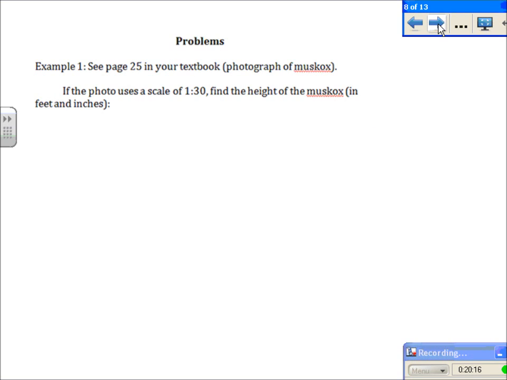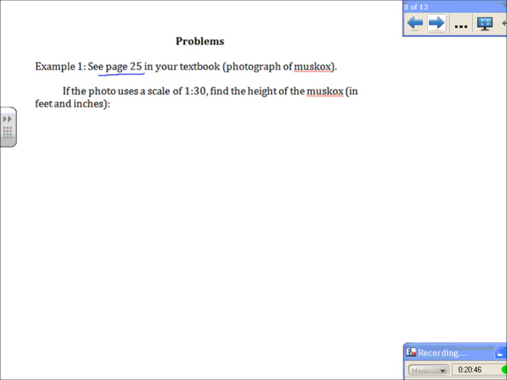All right, a couple of more difficult questions here, which is now going to pull in some information that we've used up until now, including circumference, maybe scale factors, okay, pulling it all together using imperial units. So let's do a couple of the problems. I'd like you to open your textbook up to page 25, and if you need to pause this video right now and do that, go ahead.